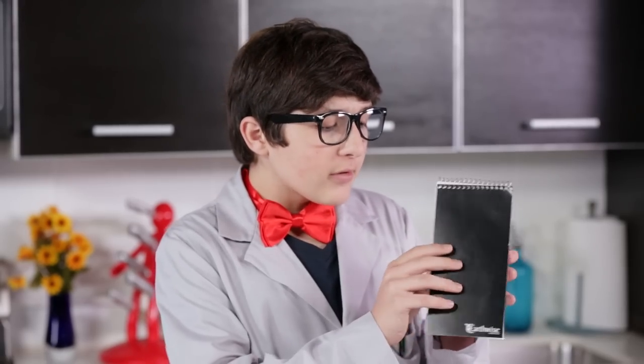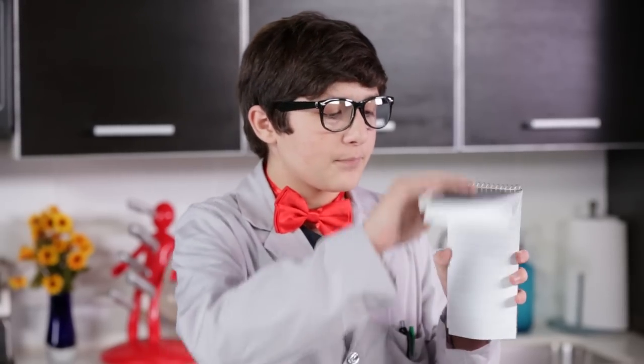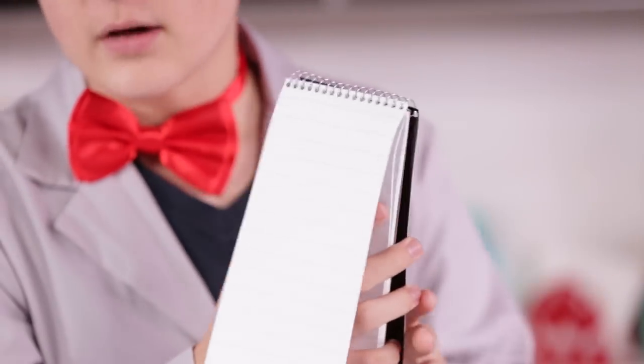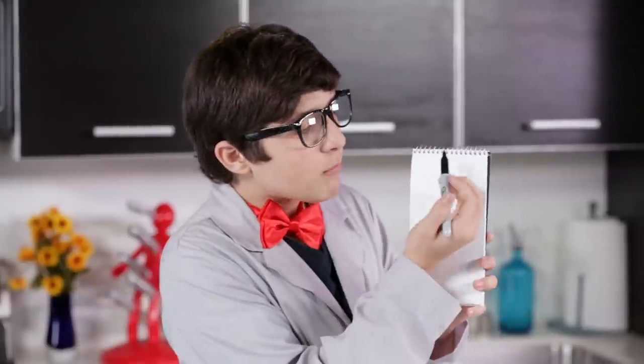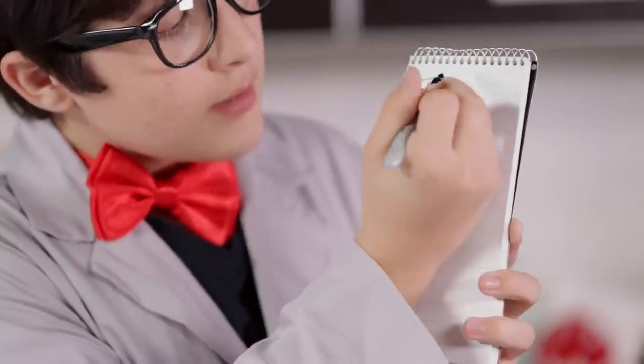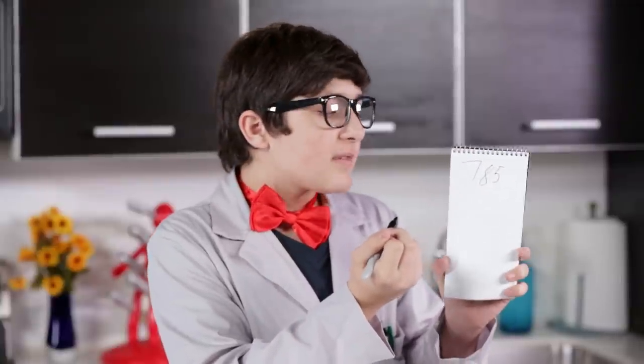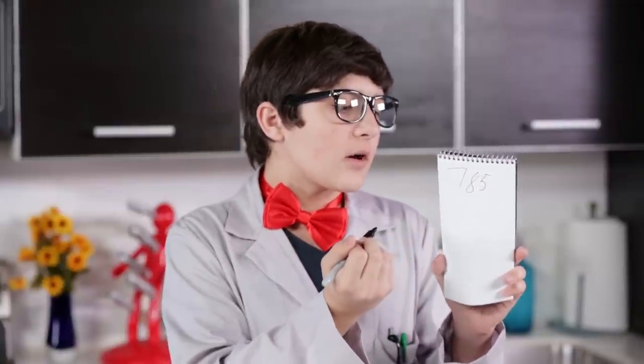Start by opening up the notepad. Bring some pages over the calculator so that they don't see it. Bring the pages back over so that you can use the calculator. Start by asking them a couple questions, like what the numbers are that they want to put in. Let's say the numbers are 785. As you're writing that, put in 785 in the calculator.